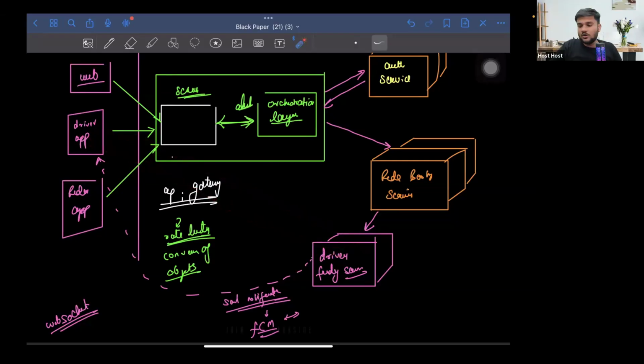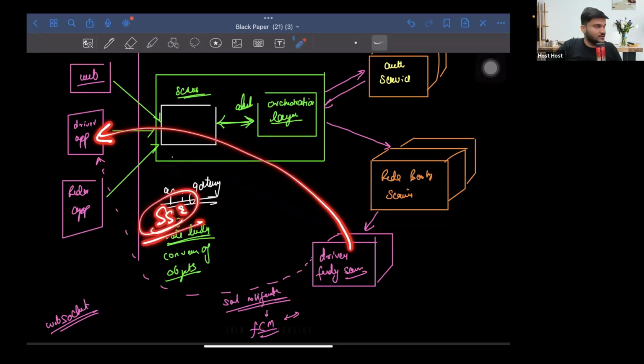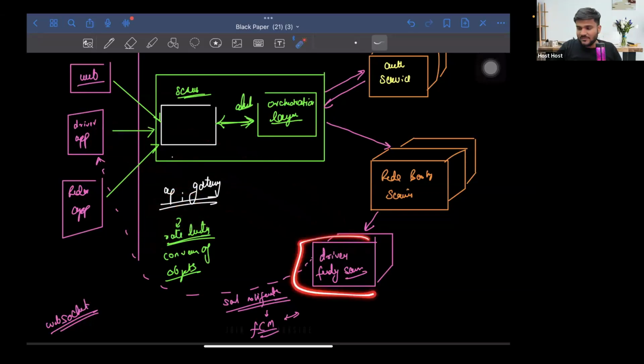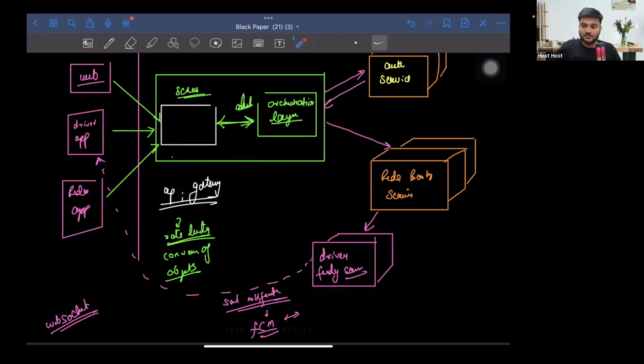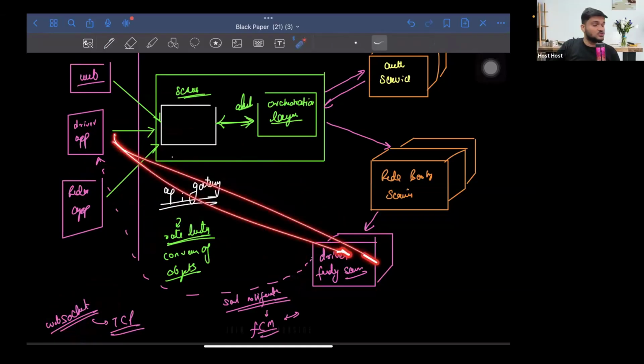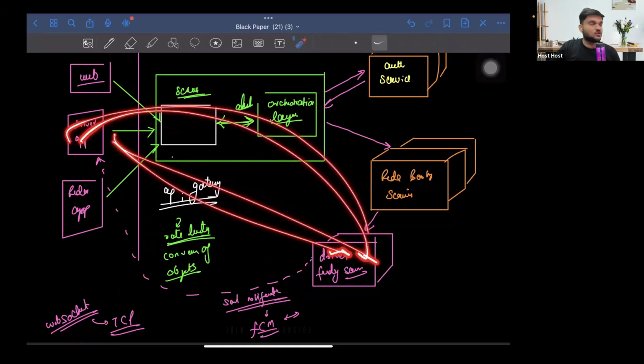Or what you can have is server sent events. There is something called SSE, server sent events, in which when the server has some data to communicate to the driver, it will then only send it, without having a WebSocket connection or duplex connection altogether. One important piece of information, WebSocket is also a TCP connection only. Okay, cool. If we have a WebSocket connection, then we can use that connection to update the driver location also.